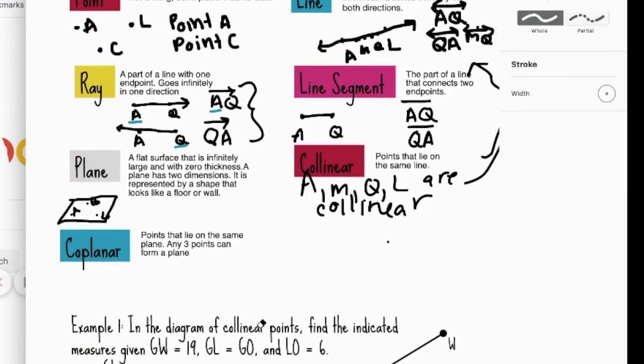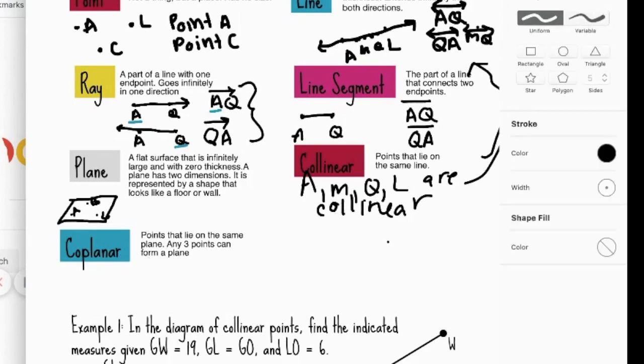So for instance, the way I want you to maybe think about this is if you're standing on the floor of a room, anyone's feet that are on that floor would be coplanar. But if someone had their feet kicked up on a chair, they would not be on the plane. They would be not coplanar. So what this might look like if you saw it drawn on a geometric diagram is like, here's everyone's feet on the floor. These are our points, A, B, and C.